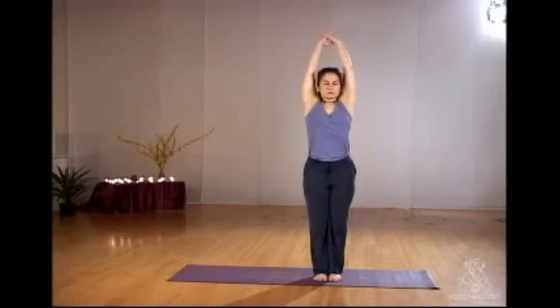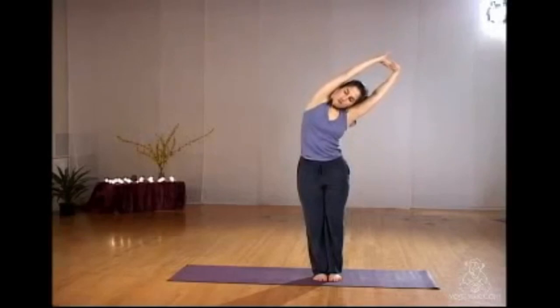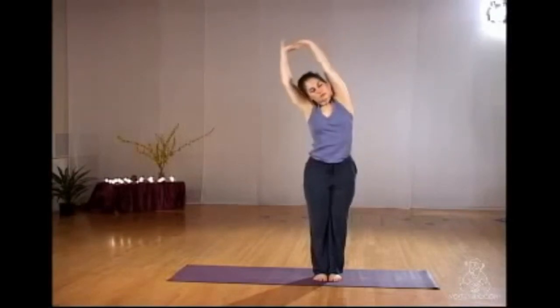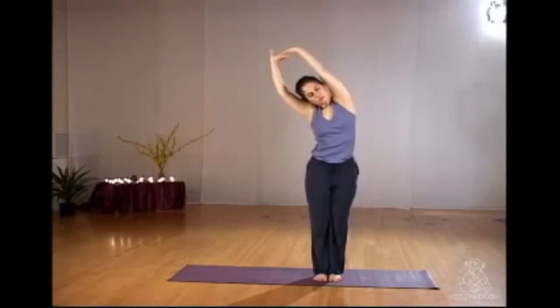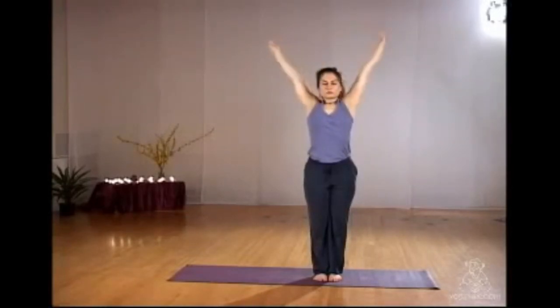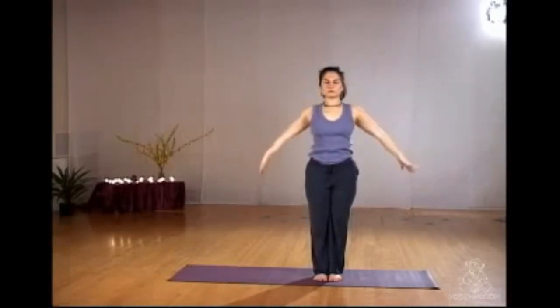Interlace your fingers, turn your palms facing up, and as you're exhaling, bend to one side. Inhale and come up, stretch up. Exhale, bend to the other side. Inhale and come up, stretch your arms up. Exhale and slowly bring your arms down.